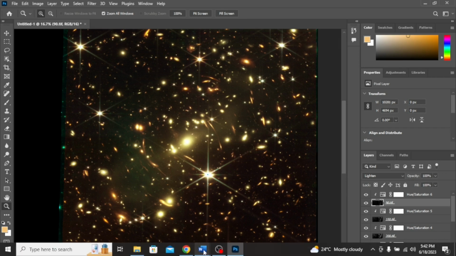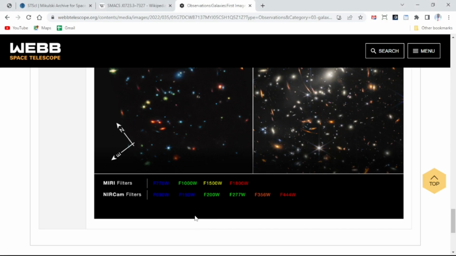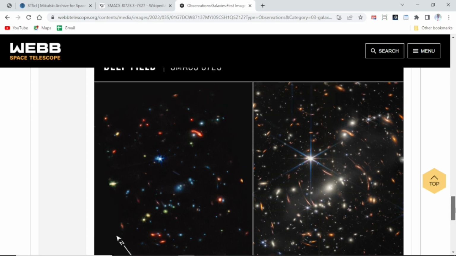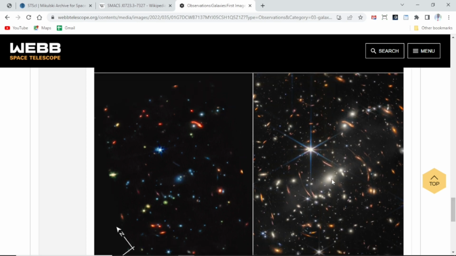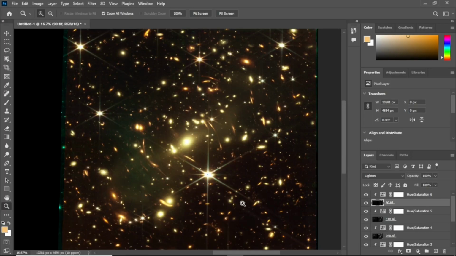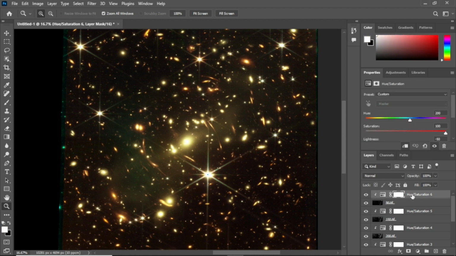If you observe this picture, you would see this star right here is white, and this is also white, but our own is not looking white, although we are yet to do some other things, but we need to make that correction now. So to do that, you have to adjust the lightness of the filters.